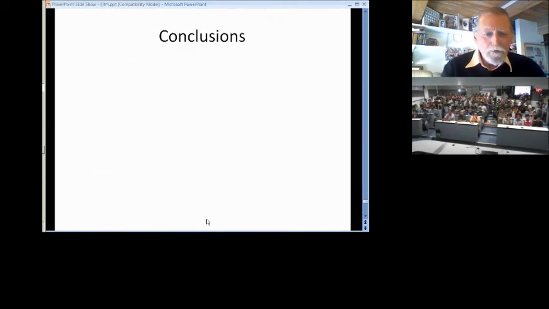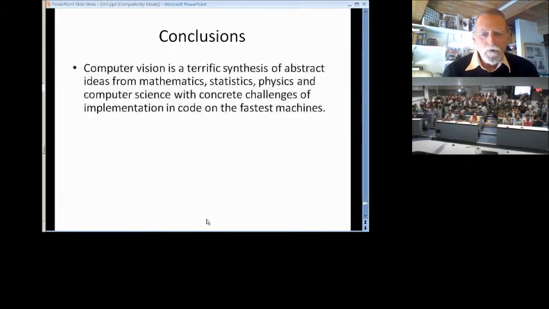Okay, so let me wrap up the talk with a few conclusions here. What I think is exciting about this field in general is that you have various ideas coming from a huge quantity of fields. You've seen how ideas from physics have been used very effectively. And I haven't even mentioned some of the rather marvelous ideas that were lying in the physics literature that then people stumble on and realize, oh my God, this is really going to help us with image parsing.